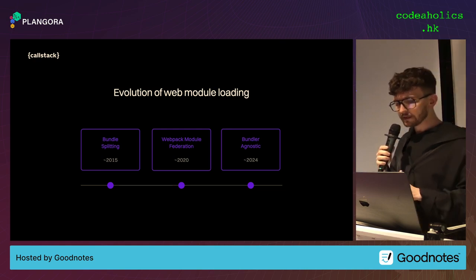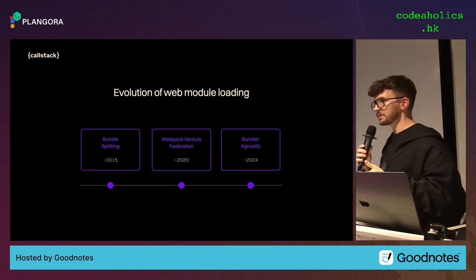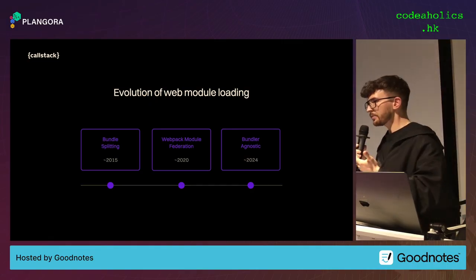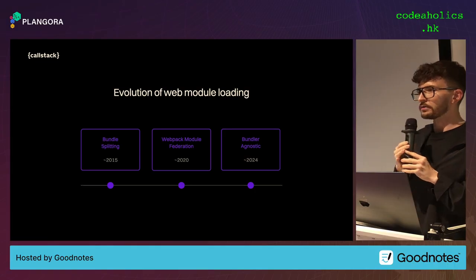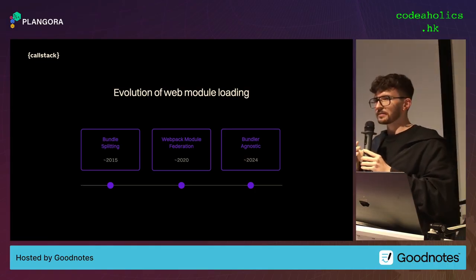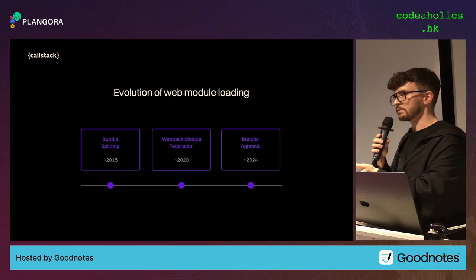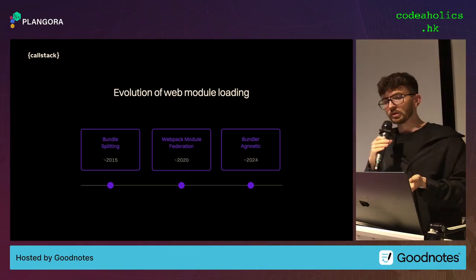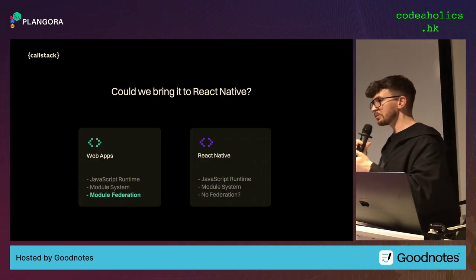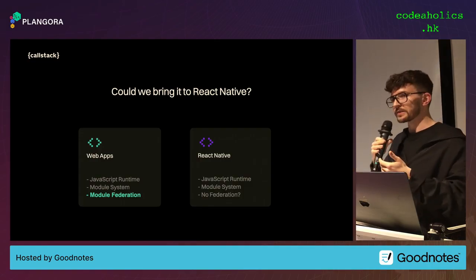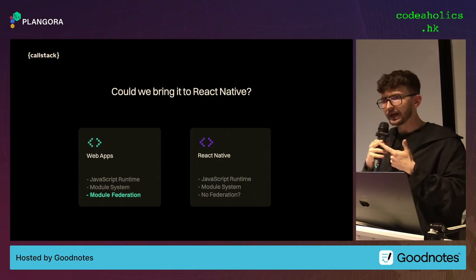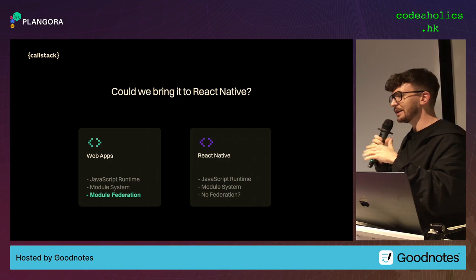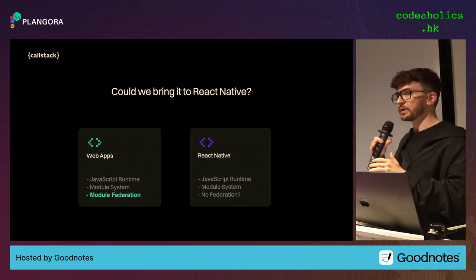And so the question here, which is pretty obvious to React Native developers, but I'll spend some time explaining here, is can we bring it to React Native? React Native, historically, is pretty much JavaScript that runs on your device and talks with native, so that when you write HTML-like looking React components, it will result in native looking UI. Historically, the Facebook team didn't use any of the available bundlers on the web. So they didn't use Webpack. They didn't use, what was there back then, Gulp or something. They didn't use any of these, but they created their own called Metro.